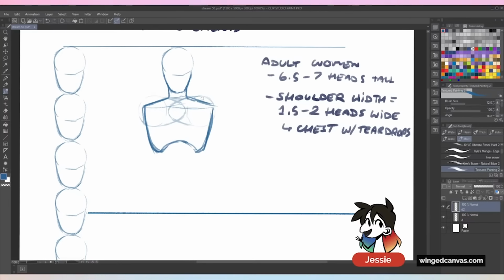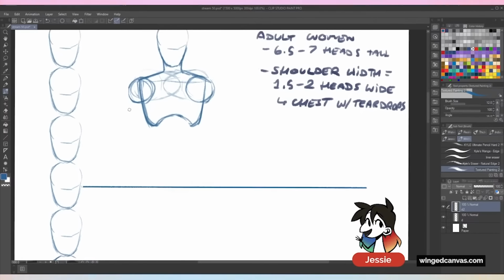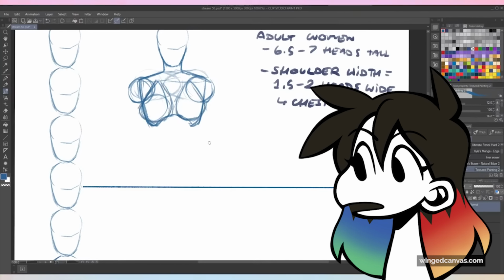But I tend to draw the chest generally as this sort of trapezoid partial ribcage shape. Up to you how you decide to do that though. Shoulders, for beginners, I tend to remain them as circles. And then again, if you wanted to draw on the chest, you can start with a circle, add with teardrops. The thing with drawing a woman's chest is that you really shouldn't just draw them as circles.